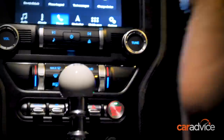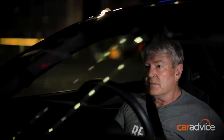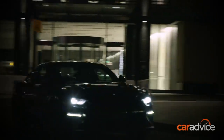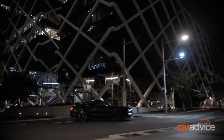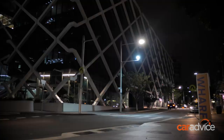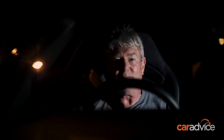Forget the extra power — that's neither here nor there. It's those extra performance bits like the open-air induction system and the intake manifold taken straight off the Shelby GT350 that turned this car into the Bullitt. Even the throttle body is larger than the standard GT version, and trust me, you can feel the difference from the very instant you apply throttle.